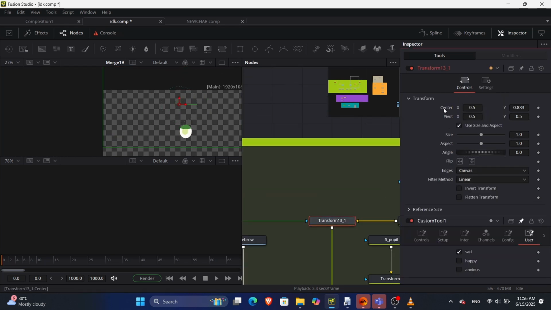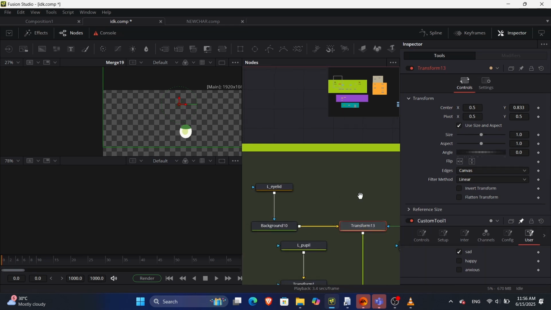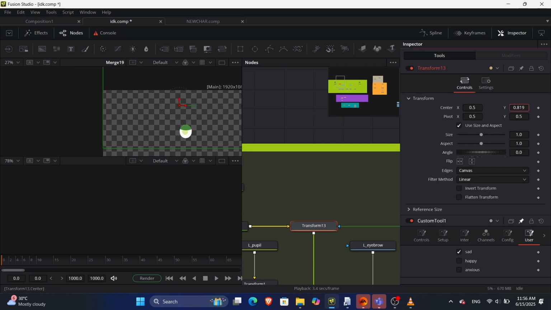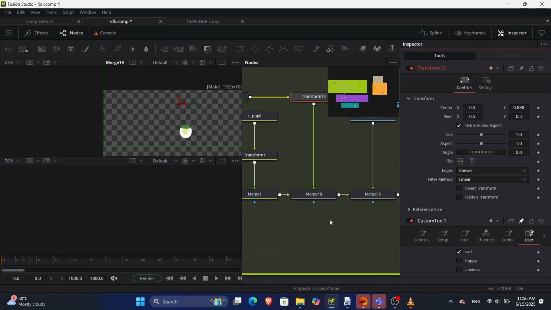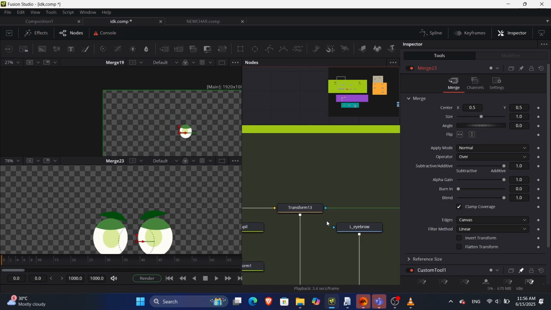Yeah. So after that, we see that the eyelids are done, okay? The eyelids are in perfect position, and it's looking very good. And we will add a transform dot center as an expression in the center node of the right one, or you can do it to the left one, so that if you move the left one, the right one will move too, okay? And then later on, we will add this to a custom tool node, which will be beneficial for us.